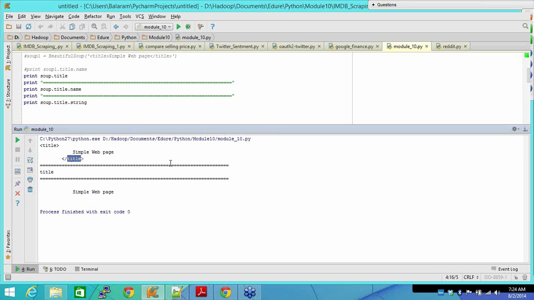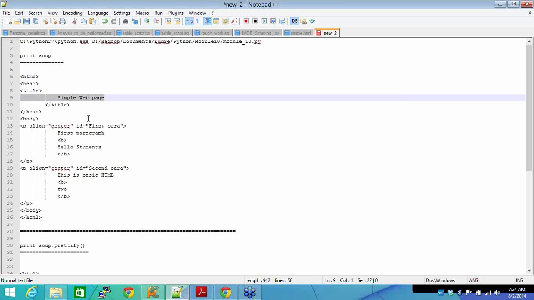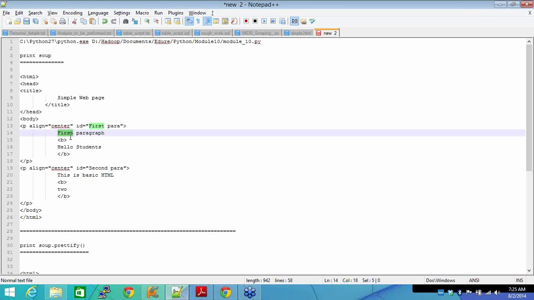If you were to do this without BeautifulSoup, how would you do it? You'd have to use a regular expression, go to the title wherever it is, and see wherever you have the greater than symbol and the less than symbol, and pull out everything inside. But in this case, it's not necessary. You just have to know what you need to pull. You put everything into BeautifulSoup, and then you say soup.title.string, you get this. And if I say soup.title.string.next, you get this, and so on. We'll see that now.